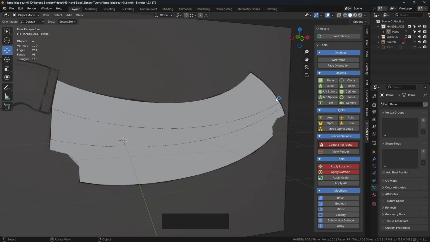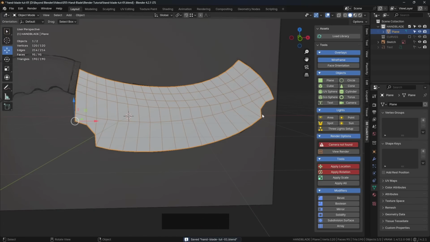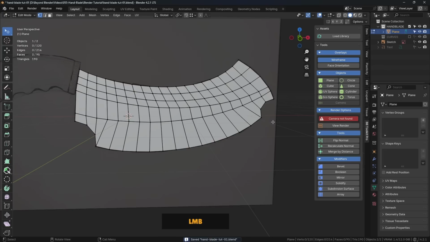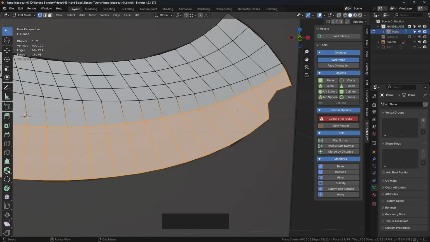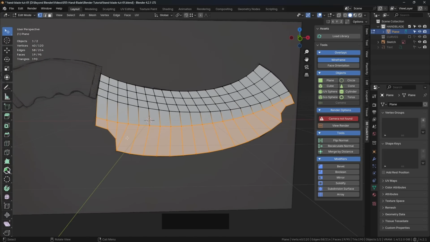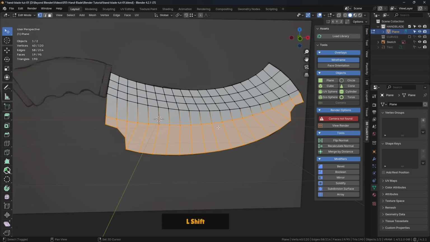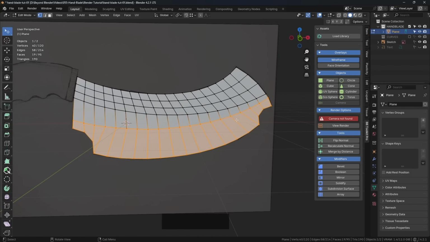So we now have our curve there. The only issue that I can see here now is down here, all of this area down here is all a bit weird in that we've got these kind of long quads. Again, nothing wrong with that. They're fine, but we don't have enough topology there.